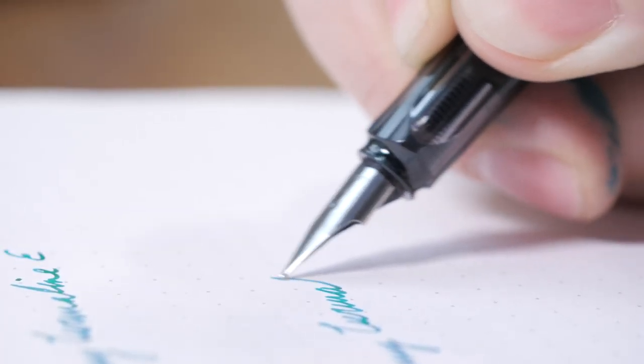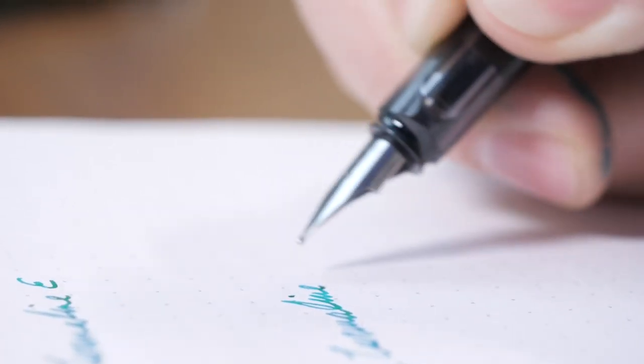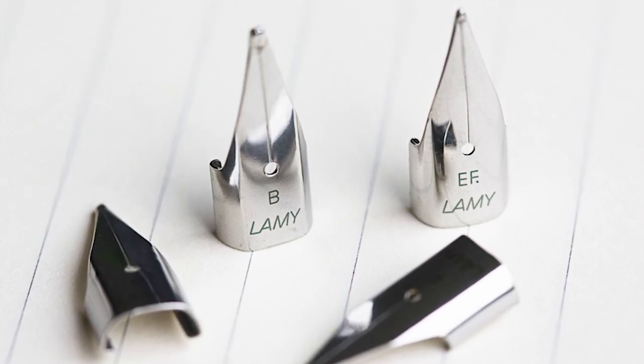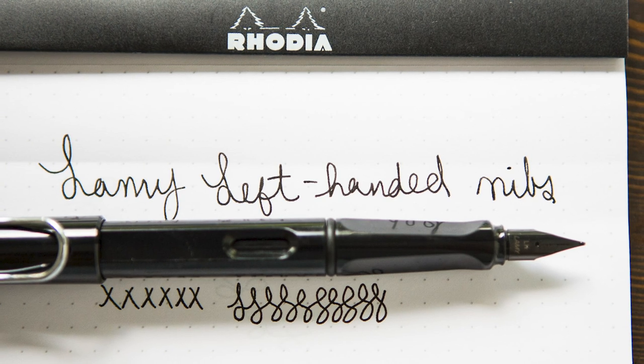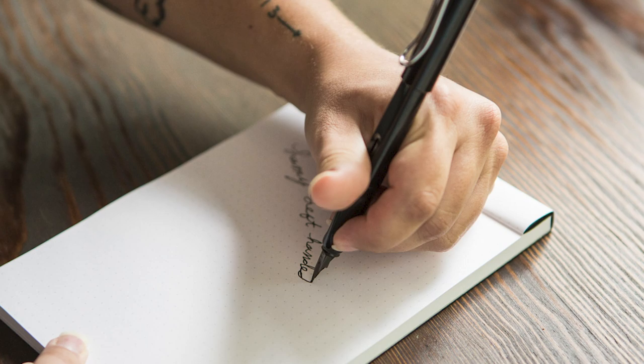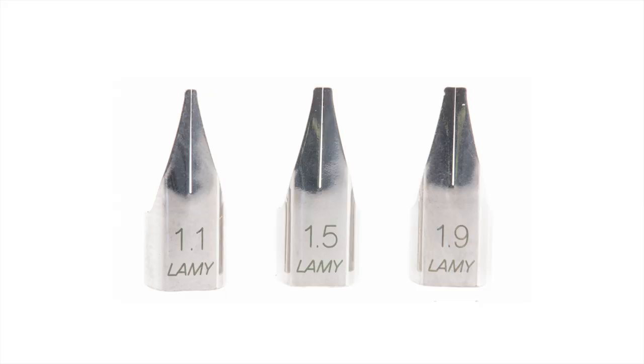I love the All-Star because it's a great workhorse pen — very solid writer with the stainless steel Lamy nib. Comes with extra fine, fine, medium, and a broad and left-handed. For the first time that I'm aware, they've done a special edition that's come out with those nibs. The left-handed is ground slightly different, slightly obliqued, and a little better for a push motion that a lefty may be writing with. You can also exchange these out with a separate 1.1, 1.5, or 1.9 millimeter stub nib. Lots of options for you.